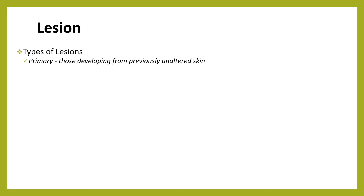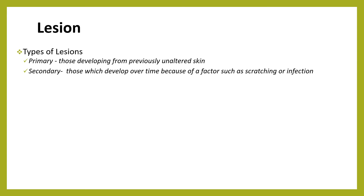Another component of palpation of the integumentary system involves skin lesions. There are two types of skin lesions: primary and secondary. Primary lesions are the initial lesions and are characteristics of the disease itself, whereas secondary lesions result from external causes such as scratching, trauma, infection, or changes caused by wound healing, depending on the stage of development.